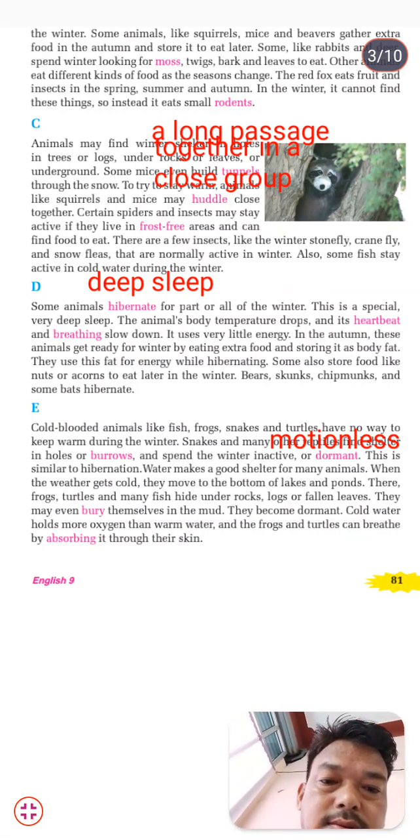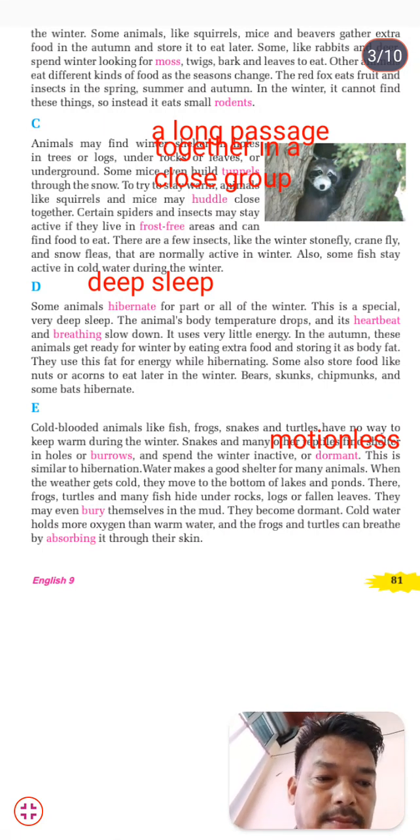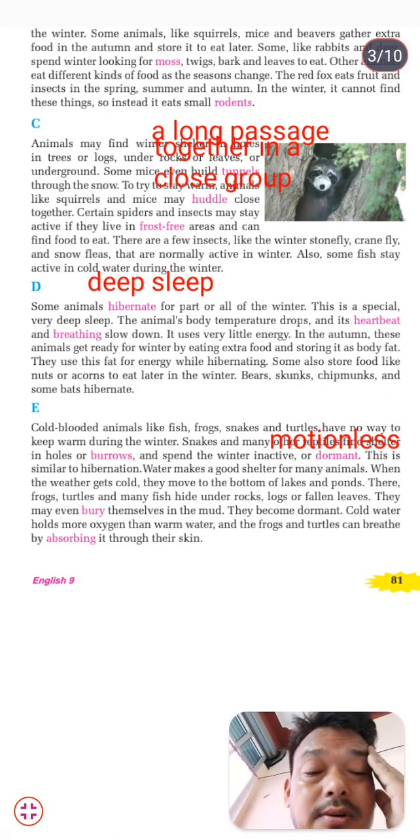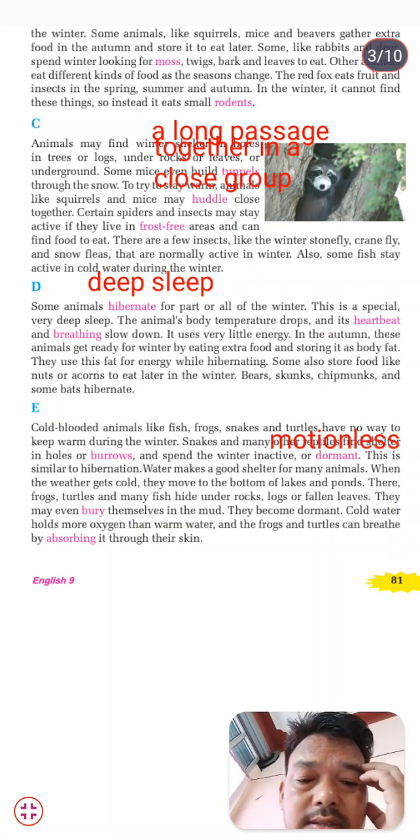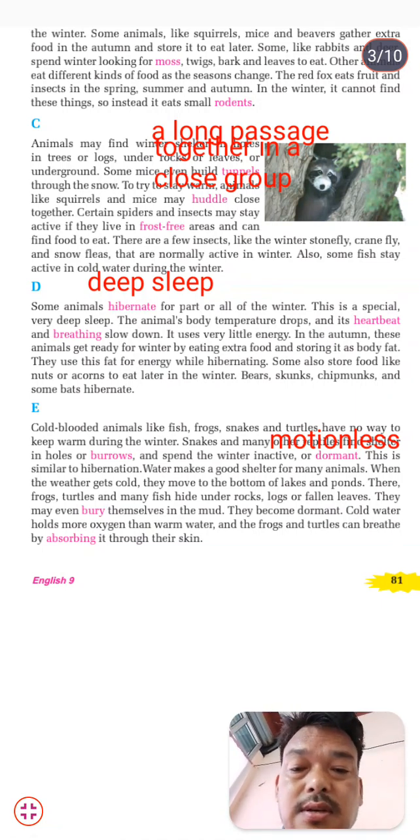They can breathe with the help of their skin. So this is all about paragraph E that we studied.